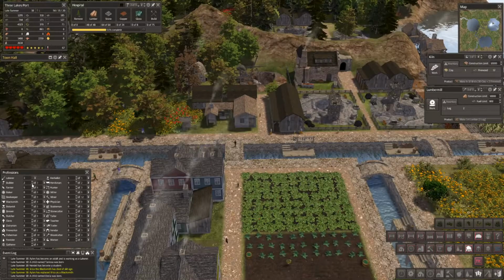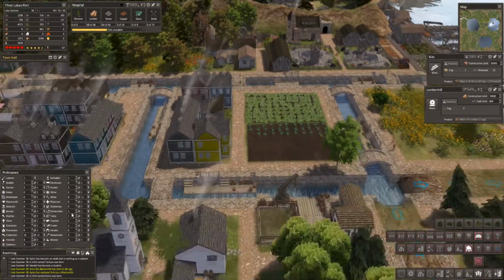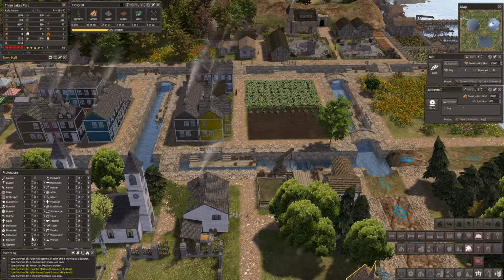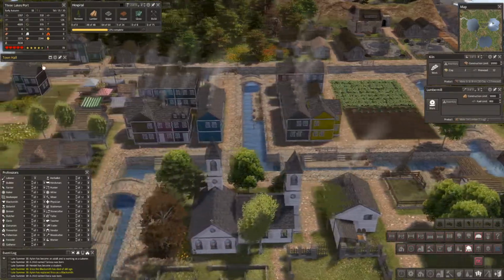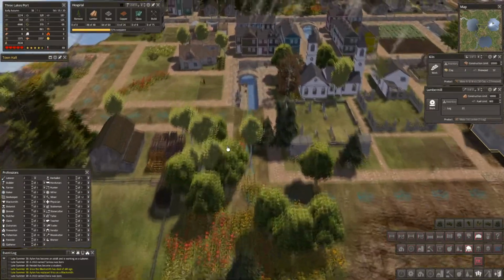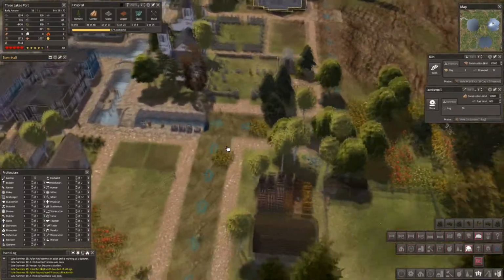Okay, so we can resume our game playing. We do need a little bit more people, so fishermen is fine to knock one down there.